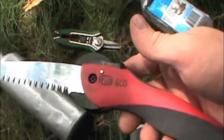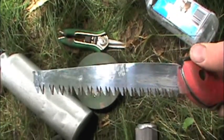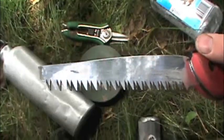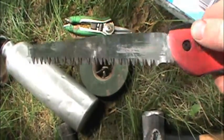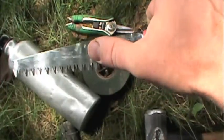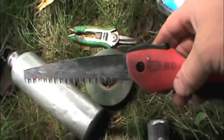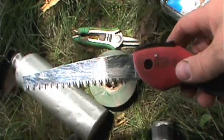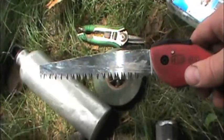If you don't have one of these, you should have, because they'll cut just about anything. But inevitably, the tips get broken off, which doesn't hurt it until they get down to about here. And then you gotta get a new blade. But they work pretty good. And I use them to cut stakes a lot. I'll show you here real quick.